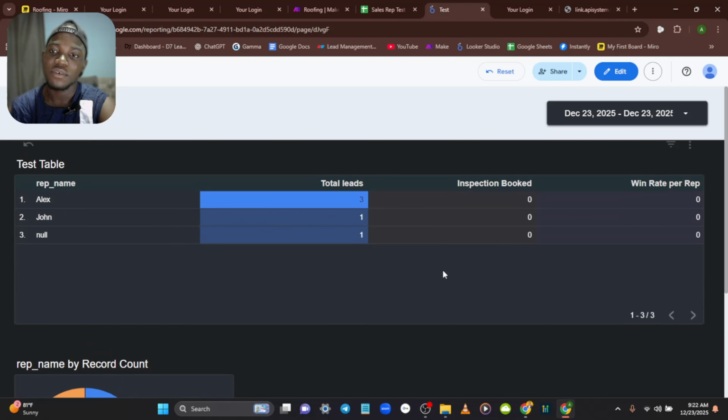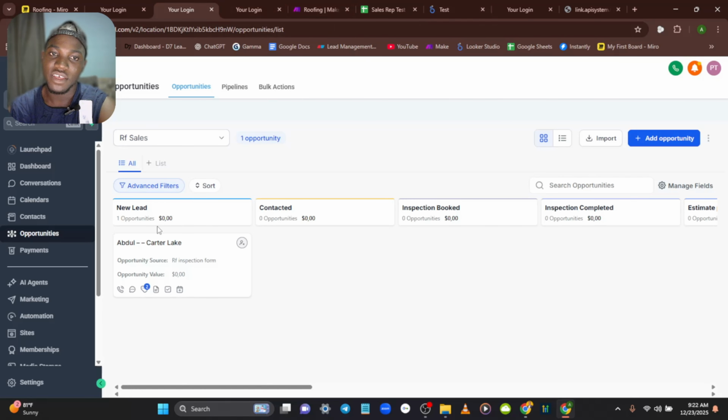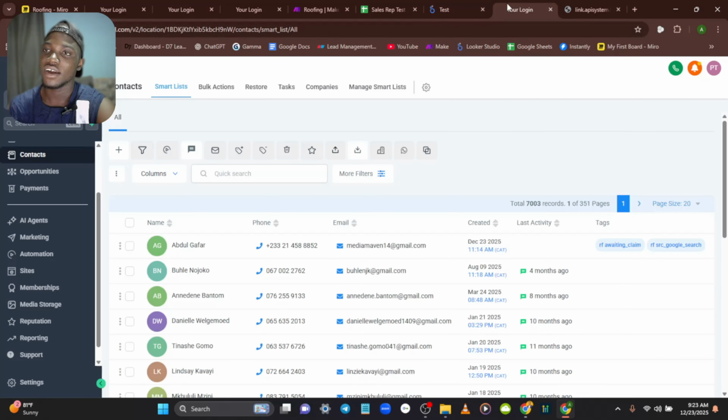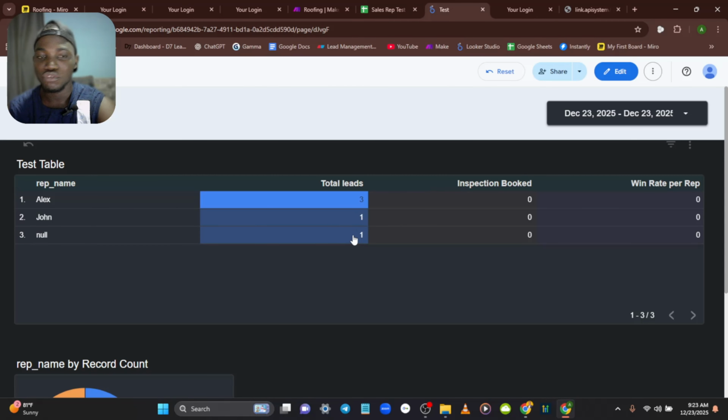With the steps we had over here, new lead comes in, contacted, inspection book rate, so we measure the contacted rate, inspection book rate, inspection completed rate per rep, estimate pending, estimate sent rate, and then we can see where the bottleneck is, or where we have a roadblock, and we solve for that. So that's basically how we do this. This is just a simple walkthrough of how we do it.